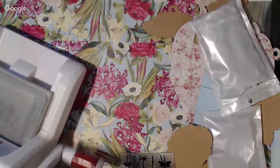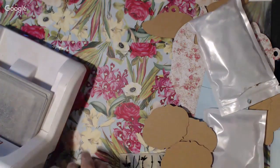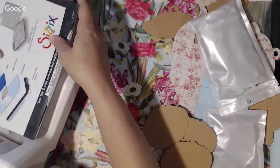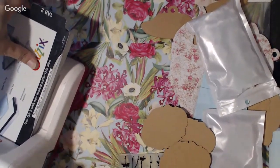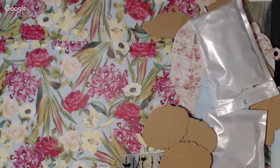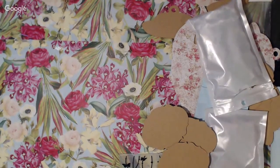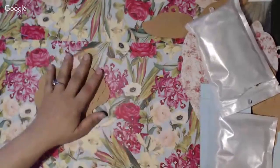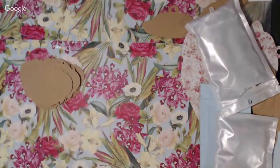All right, so this is done. Super quick and easy. And you guys know I'm gonna metallic paint those things because I gotta have that sheen in there. But yes. So I got my little tags. They're not gonna be inserted in the envelopes, but outside of the envelopes.